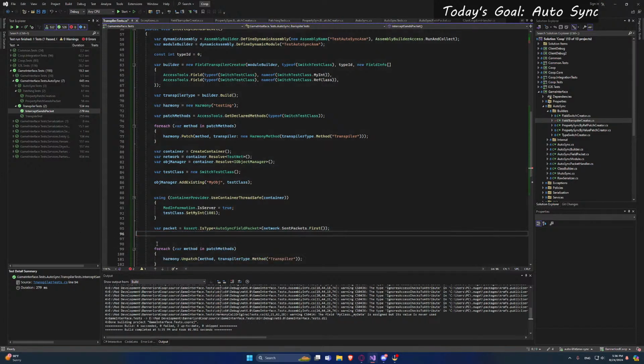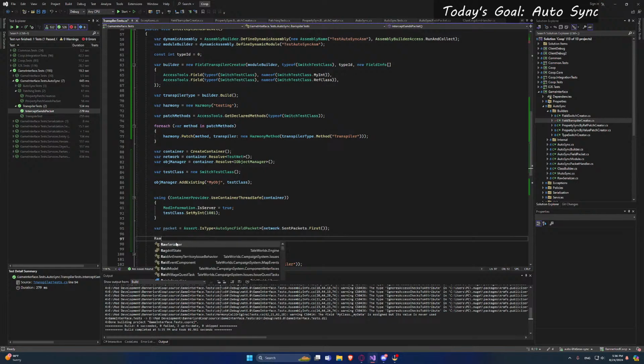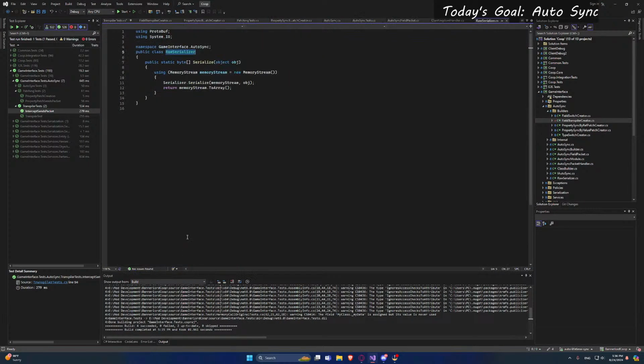And we just want to assert raw serialize dot. I'm gonna deserialize on this, I think.